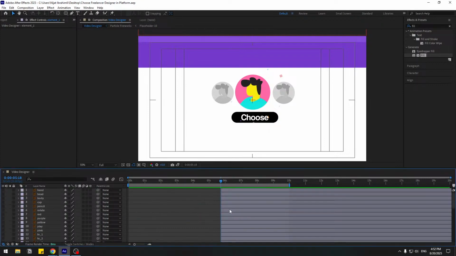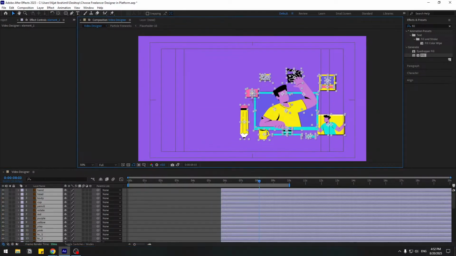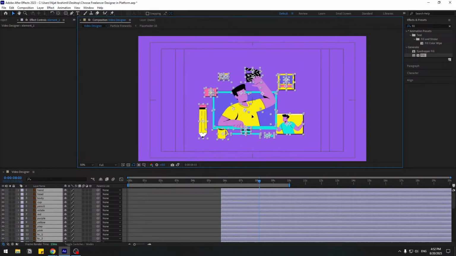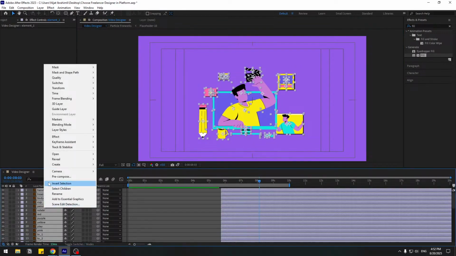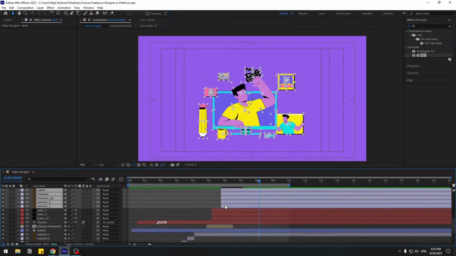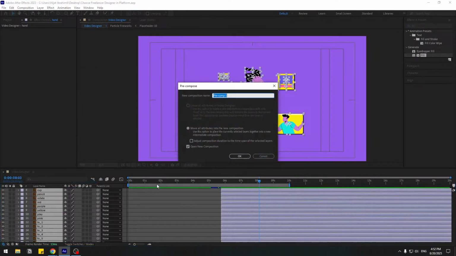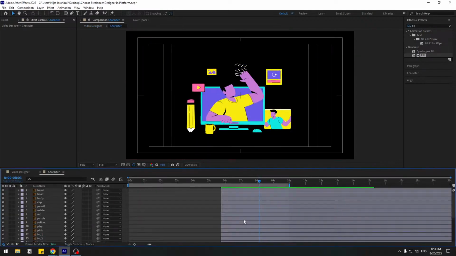And we can choose these layers and enable and move to center. And let's right click, or let's don't use composition for another layer. We can choose these all layers and right click, pre-compose, add name character, and click OK.